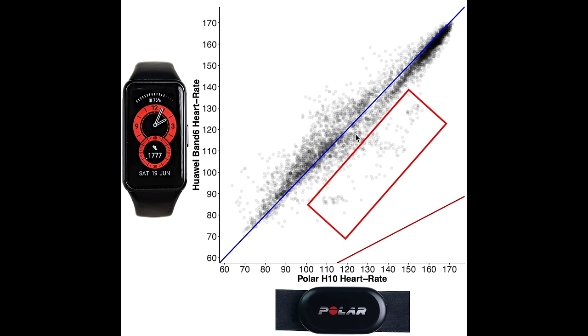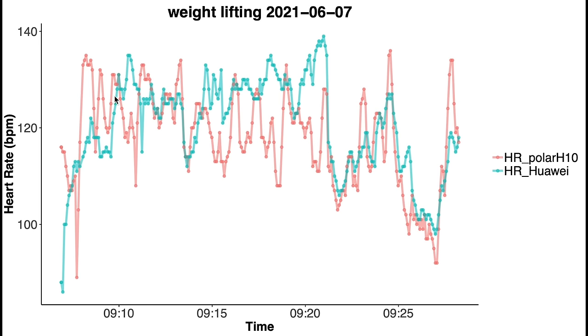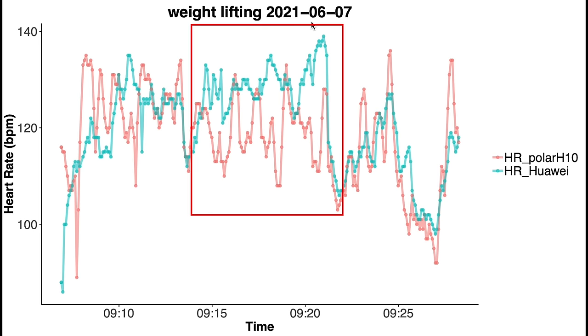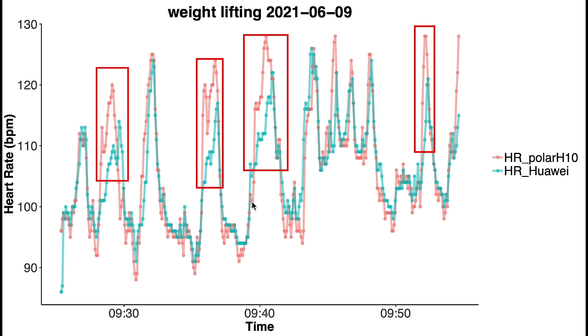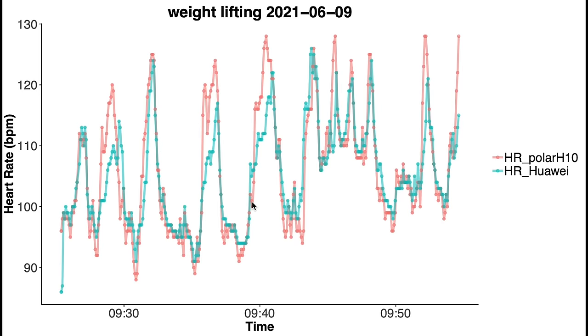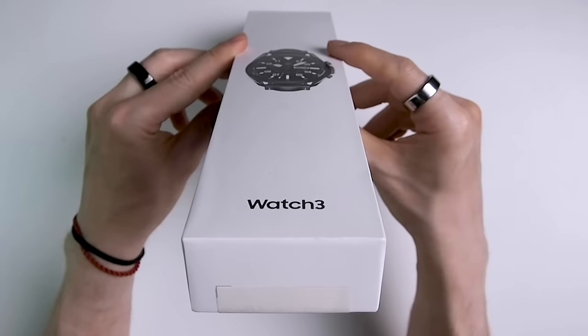At a medium heart rate range during weightlifting, there are still some points not close to the blue line. The first weightlifting session shows pretty good agreement. During the second session the values are more off and the heart rate measurements even seem too high sometimes. For the third weightlifting session the agreement is better — just some spikes in heart rate are missing. The Band 6 can track overall patterns in heart rate changes but not sudden spikes, because during weightlifting I flex the muscles and tendons near my wrist, making it difficult for the watch to accurately detect sudden changes. Overall the Huawei Band 6 performs reasonably well for heart rate, however during cardio workouts I was surprised at the differences between working out at home versus at my parents' place.